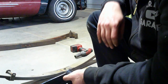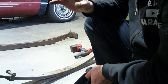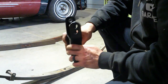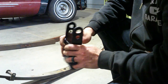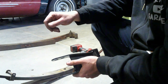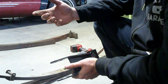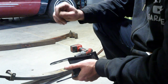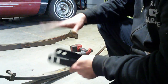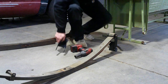When putting these on, I'll run the nuts down with the impact but I'm not going to fully tighten them. You never want your suspension pivot points to be tight — it makes it much harder for them to move and you want your suspension to travel freely. I run them down to where they look tight but you can still spin the washers, and leave them right there. They're lock nuts so wherever you set them they'll stay — that gives your suspension the freedom to travel however it wants.